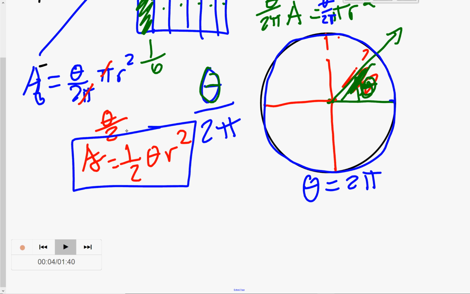So if I know my r, then I can find my area of a sector if I know what angle it's going to open to. So I need 2 of the 3, right? I need either these two to find this one, or I need this one and my angle in order to find my radius, or I need my area of a sector and my radius in order to find my angle. And so we'll go ahead and do an example like that real quick.